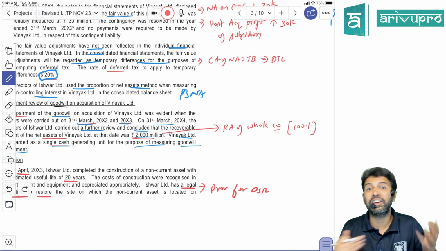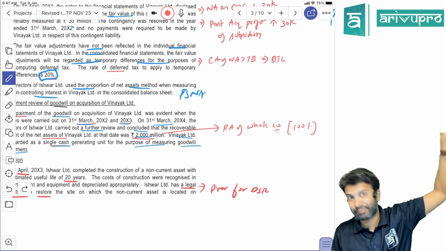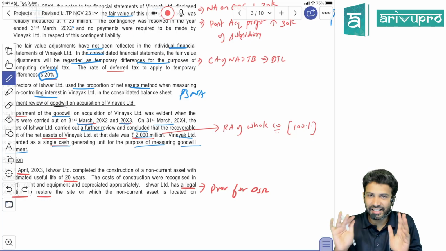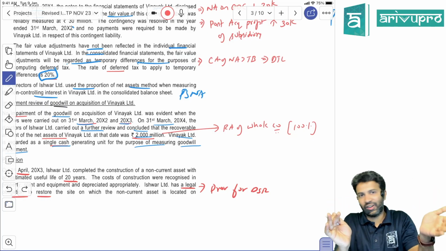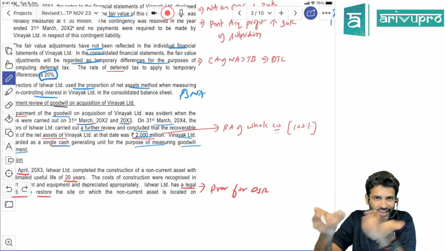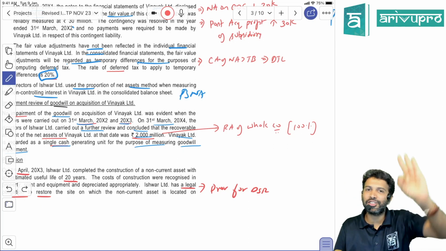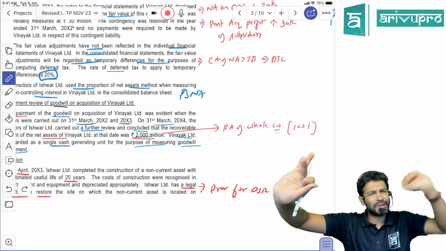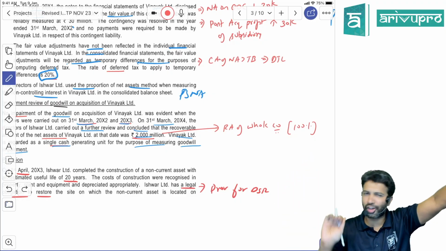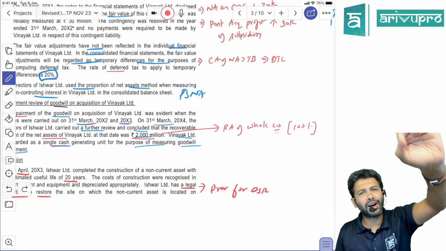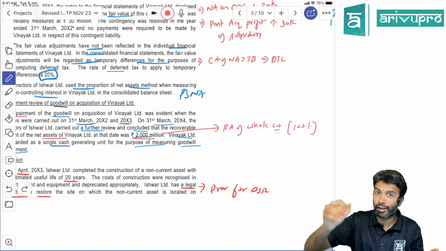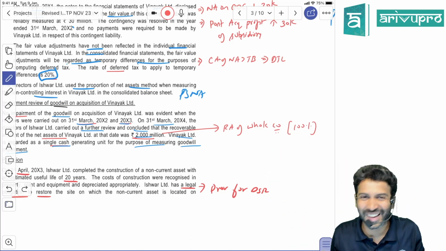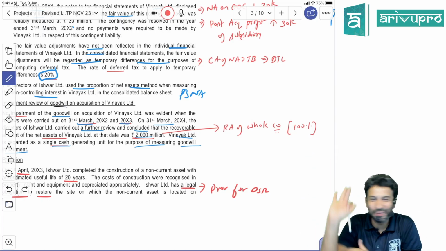In fact, I'll tell you a small thing, the story was that I cleared my CA exams 12 years back. When we wrote our CA final examinations, there was consolidation and amalgamation, back then it was called amalgamation. Now we study it as business combination, right? Those were big ticket topics. People used to say, be very clear on consolidation, be very clear on amalgamation, and two other topics were there. If you're clear with those, at least 40 marks you'll surely get, 40 to 50 marks easily. And if you do a few more standards, you can easily pass the examination. That's how most of us used to prepare.